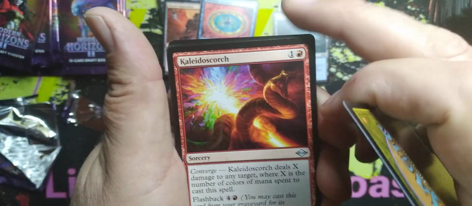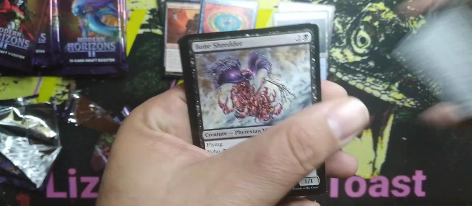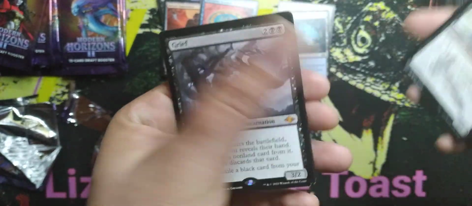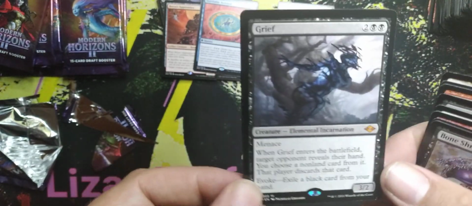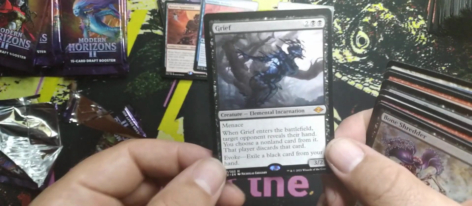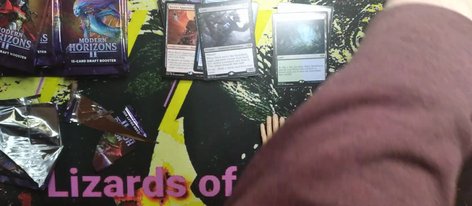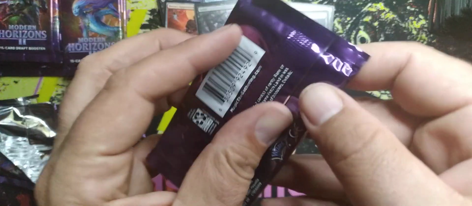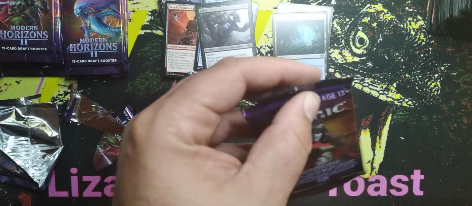All right. Kaleido Scorch with the cool artwork coming through. Sanctuary Wrap, a Bone Shredder, and yeah, what? Grief? Oh, you're not Grief at all. Happy to see you. We've got a Mythic, buddy. We've got an Elemental Mythic. All right. Oh, we've got Trouble. We've got Trouble.